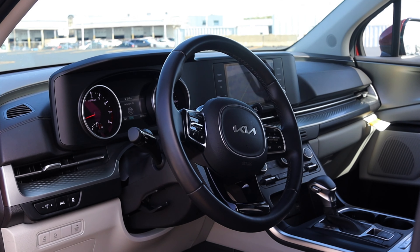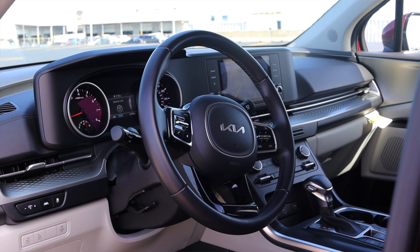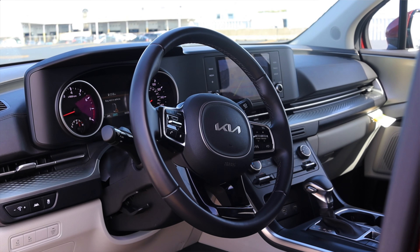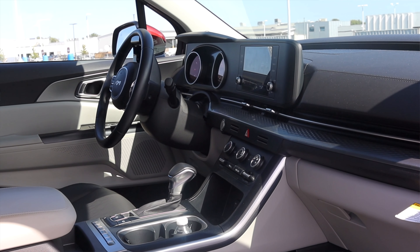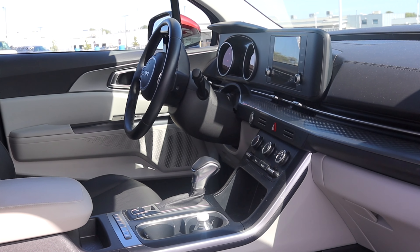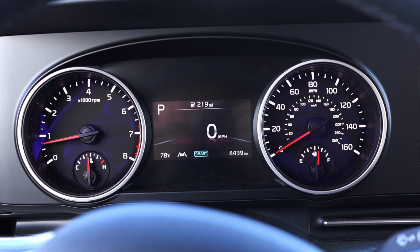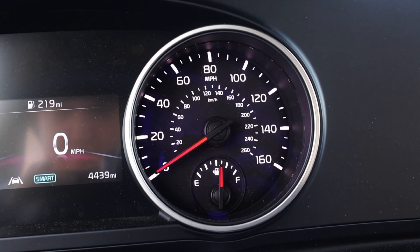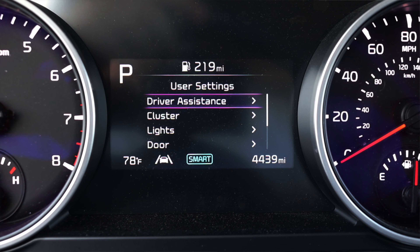The first thing you notice right off the bat is the interior space. This feels a lot more spacious than the outgoing Kia Sedona. The dashboard feels a little bit further away, the gauges feel a little further away, and the radio is nicely integrated into this sort of shelf. I really like the overall look of it. In front of me I have two physical gauges — tachometer and coolant temperature on the left, speedometer and fuel on the right — and then a little screen in the center giving some basic information.